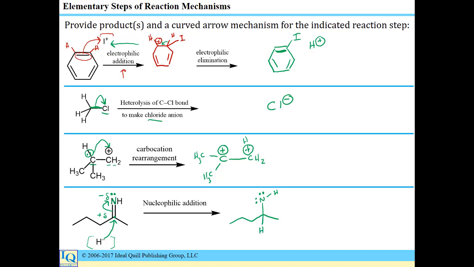The new bond we made by donating electrons from the nucleophilic H, the hydride, to the carbon is right here. That's your new bond. And the negative charge will be pushed onto the nitrogen, because this is a nitrogen with 2 lone pairs and 2 bonds. If you figure out the formal charge, it's -1.